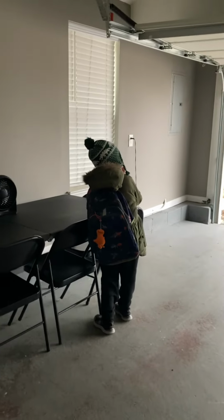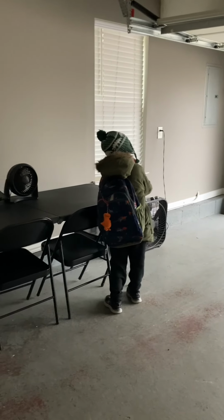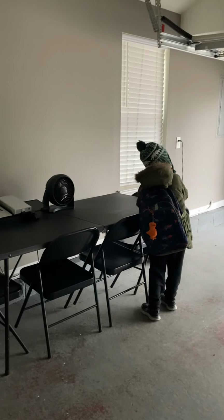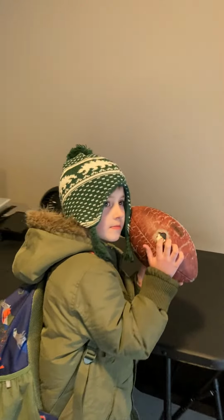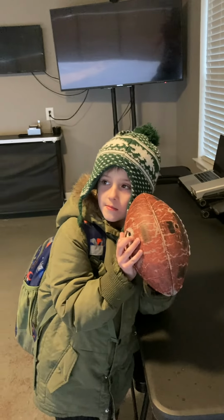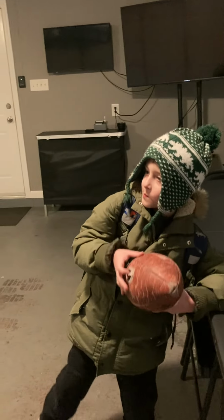Inside. Brody, no, no, no. Over here, Brody. Inside. Bear Cub. Brody. Brody, over here. Inside. Come on, let's go inside with the football. Come on, what are you planning? You got something planned over here? You just standing there inside?